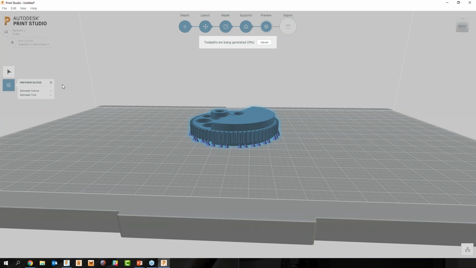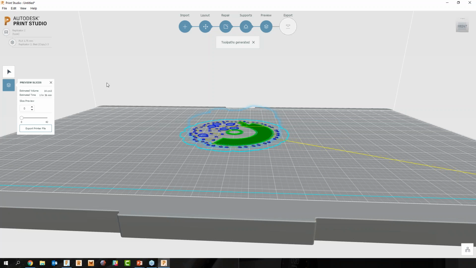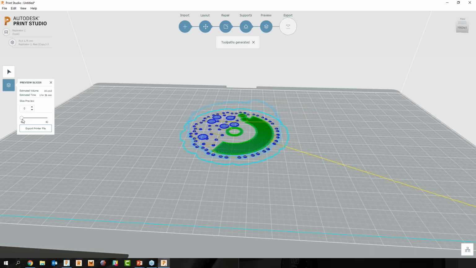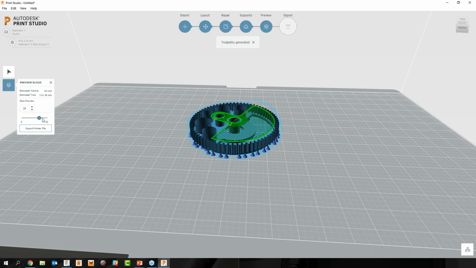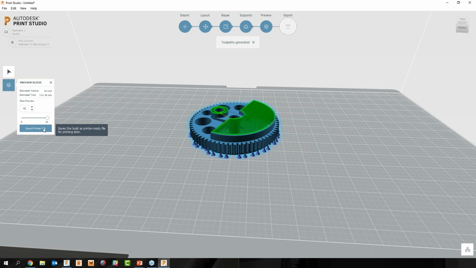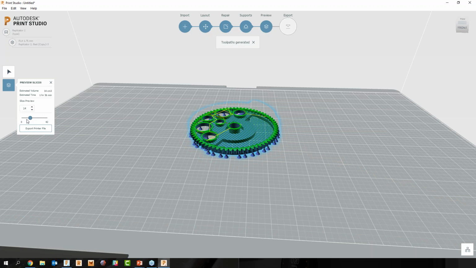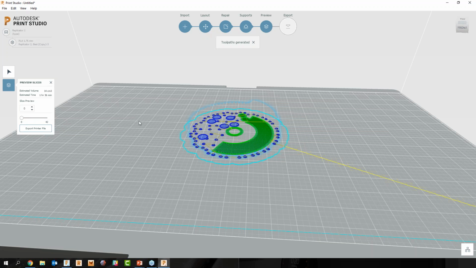So once we preview this design, this is then going to create us 3D printing toolpaths. So it gives us the ability to see how that design is actually going to be built, and the overall estimated time to build that design and the estimated volume of it. So it gives us the ability to quickly and easily start to set all of that 3D printing information directly just here.